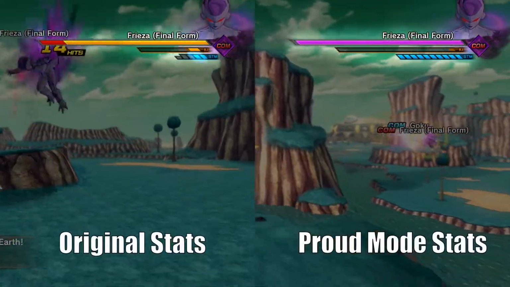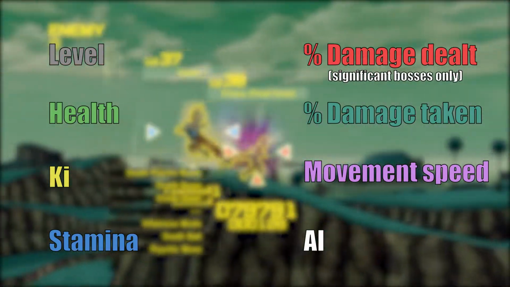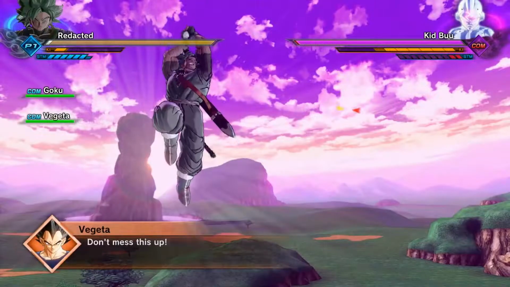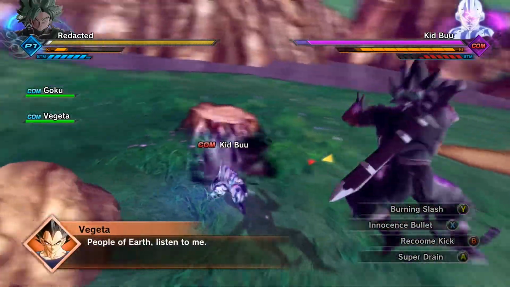Next up are the stat changes. I've modified the level, health, ki, stamina, damage dealt, damage taken, and for some enemies, movement speed. Enemies that canonically regenerate, like Cell, Boo, or Zamasu, have been given health regeneration.